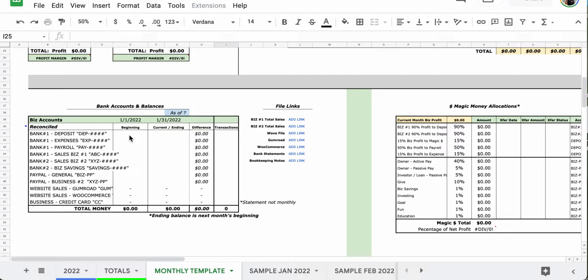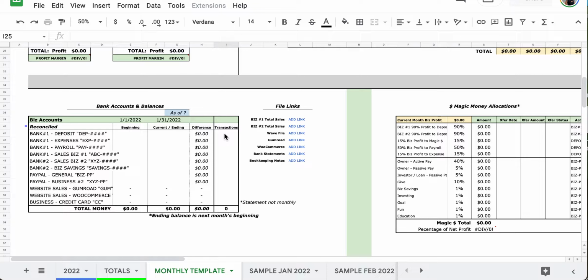So I have my beginning balances and then my ending balance, or if I'm in the middle of the month, it would be my current balance. Then the differences. And what I love is the total overall money. When you're transferring back and forth, it's awesome to see your total money in your possession for the beginning and ending of each month, because maybe different accounts go up and down, though overall you can see if you are gaining or losing money.